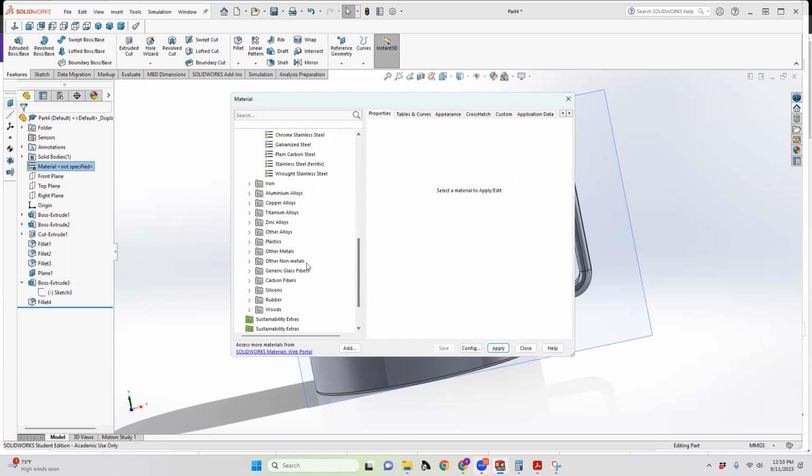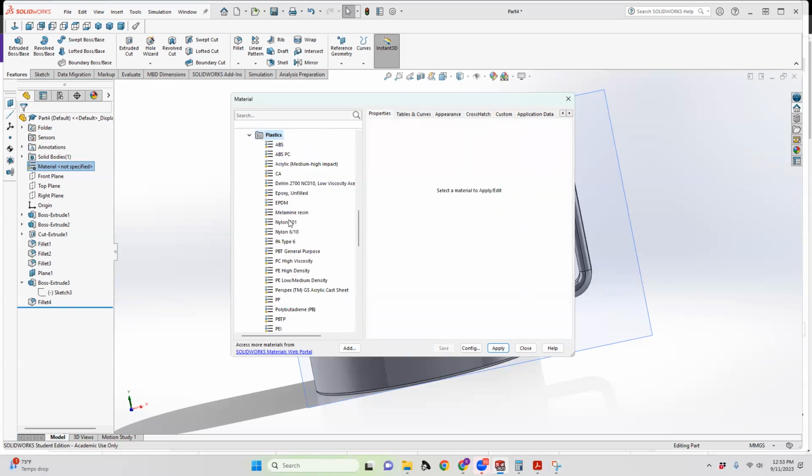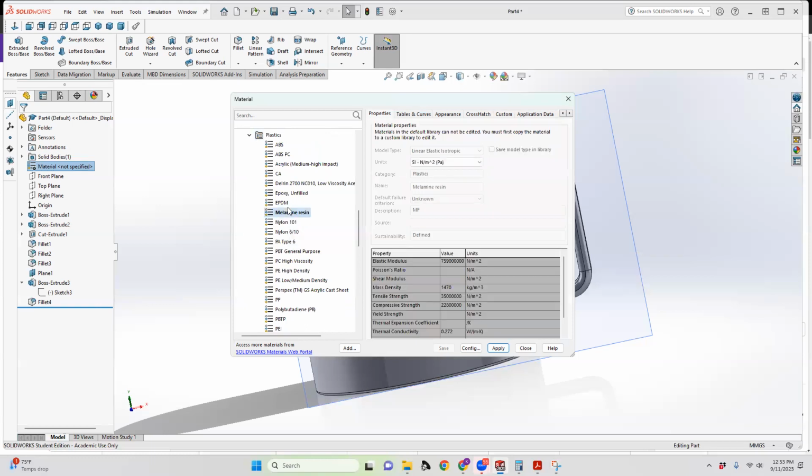Some of the materials have a density, some of them don't. Like glass fibers has a mass density. Some things don't. I want to say maybe it was some of the plastics that didn't.